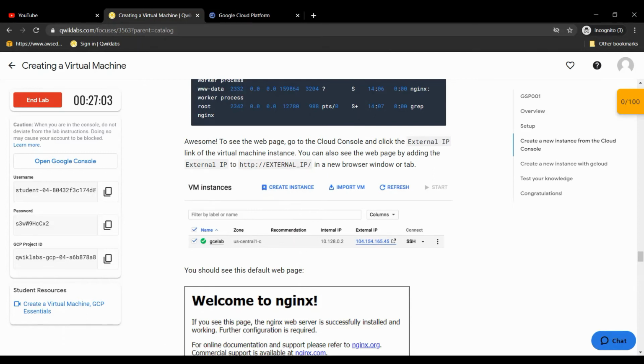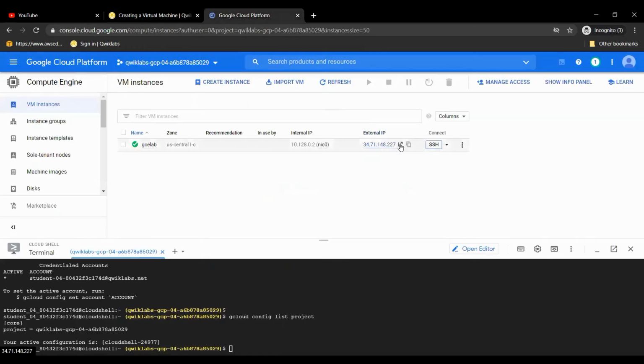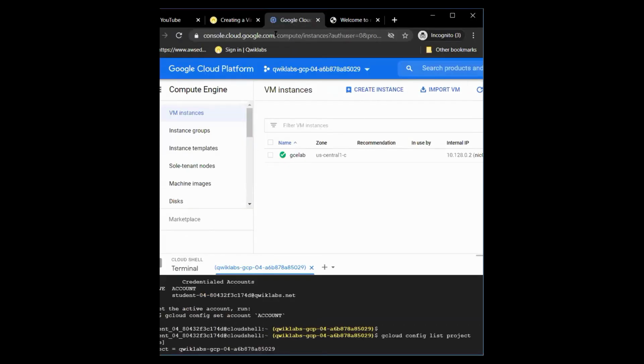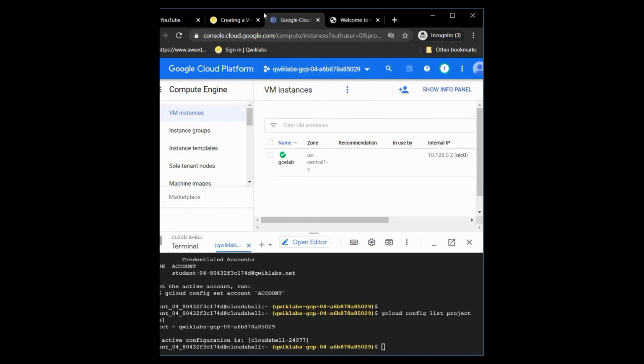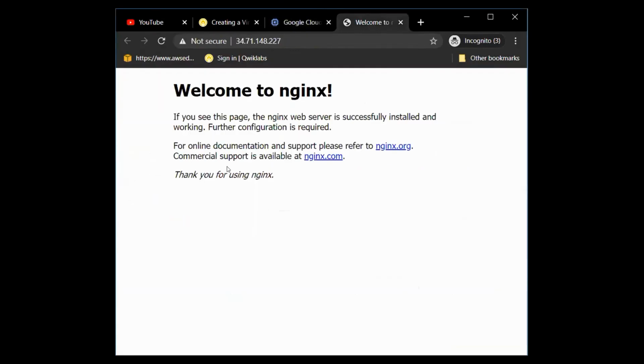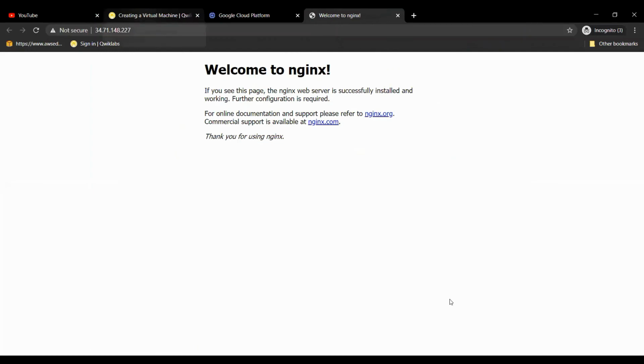Or else you can even click on this to open it in a new tab. Here we can see the web server has been created. The same has been displayed according to the output.